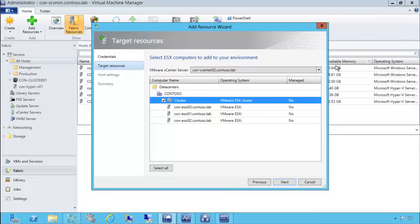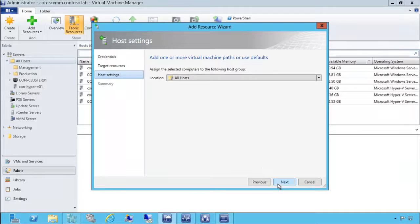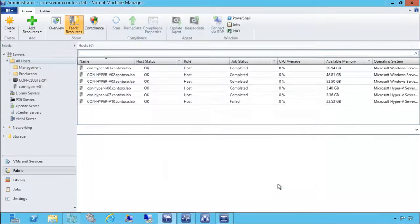So it's bringing in the exact hierarchy that I've got from my vSphere environment. But VMM of old, when it brought in the vCenter, it would bring in everything. And the feedback was, we want to connect to vCenter, but let us choose the specific host we want to bring in, because we might not want to bring them all into the environment. And these aren't suddenly migrating all of your vSphere hosts into VMM and vCenter's going to lose control. We're effectively looking through vCenter's eyes via VMM, but helping you view that information side by side with Hyper-V.